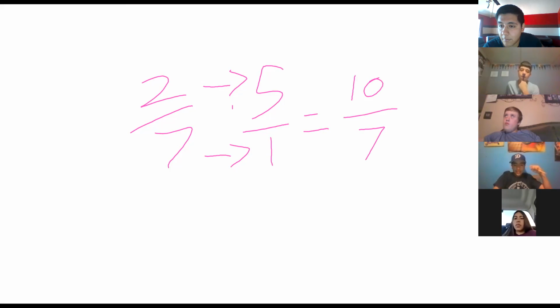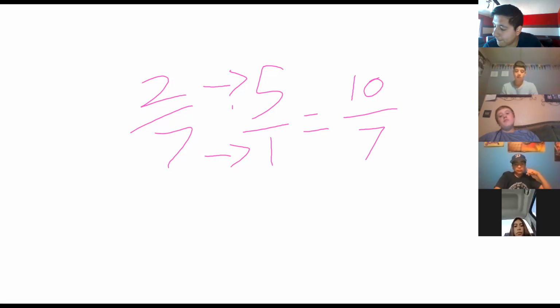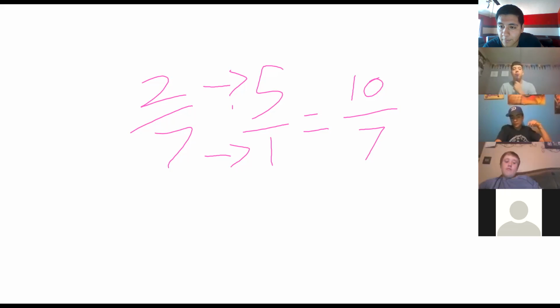Now the question, do you think we can reduce this? You could reduce the top, but I don't know about the bottom. If we can't reduce both, then we can't reduce it at all, right? Right. Because it's improper? No, even if it's improper, we can still reduce it. That's no problem there.